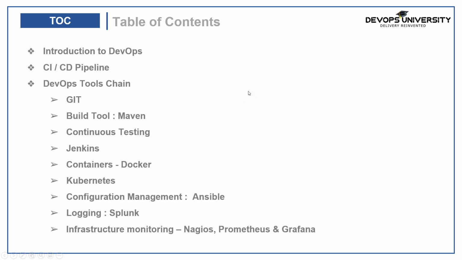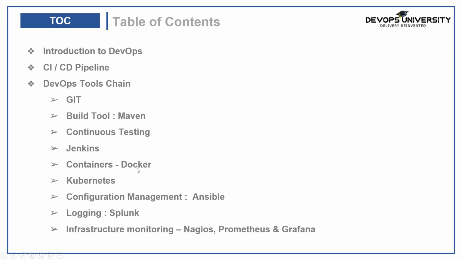The tools we are going to learn in this 5 days session are Git, the source code management tool, and Maven, the build tool. For Java based applications, Maven is used to build the application. When I say building, it means compiling the code, running the unit test cases, and building the artifact. In continuous testing, we will see how to test our application using unit testing and different automation testing tools like Selenium and others. Then Jenkins, a very important tool used for continuous integration. All these three steps will run on Jenkins.